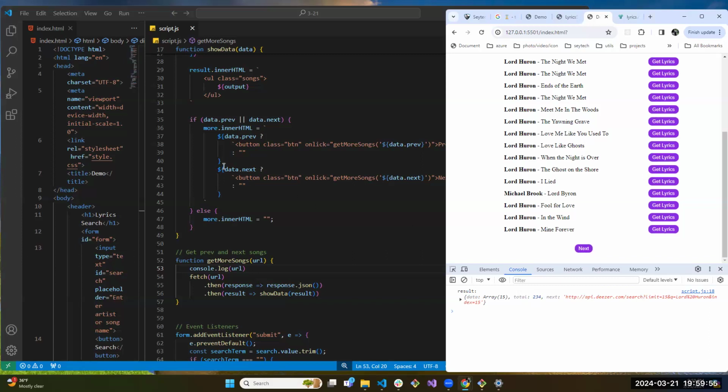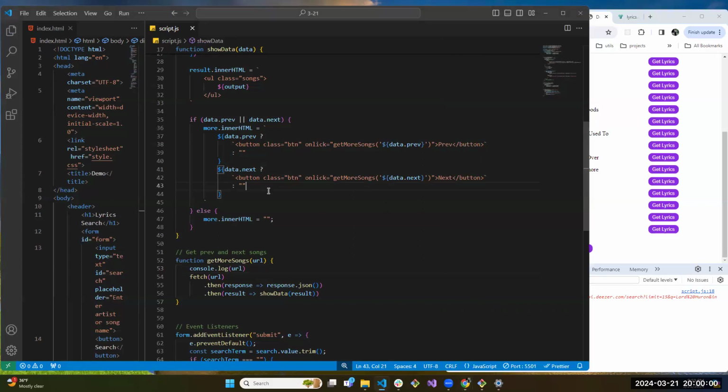So on next button, before when you on click for name of function, I used the same thing like $sign for name of function. Get more songs, this one?